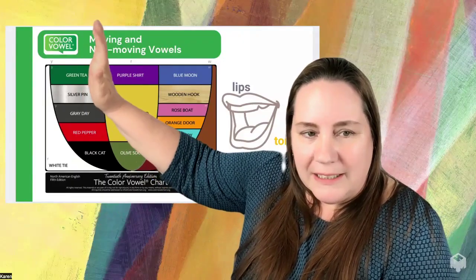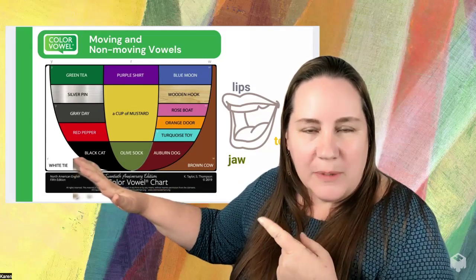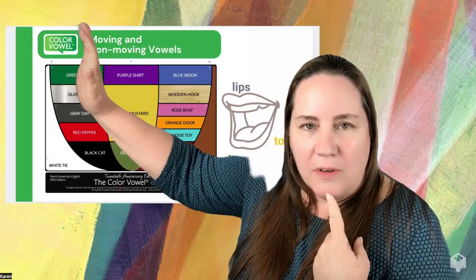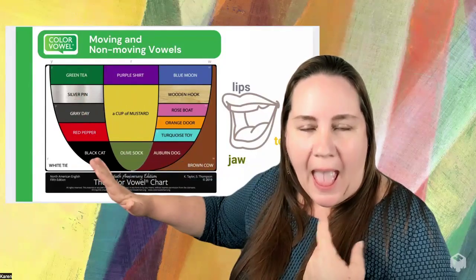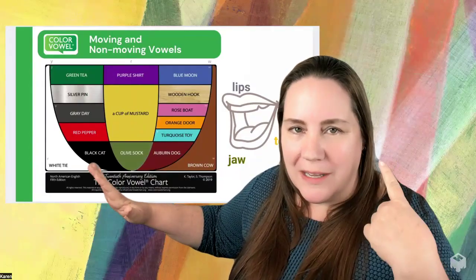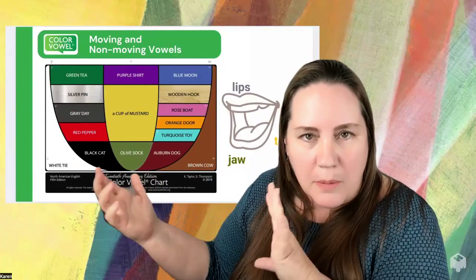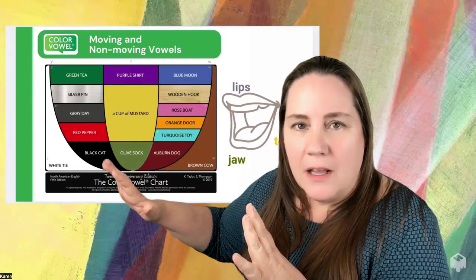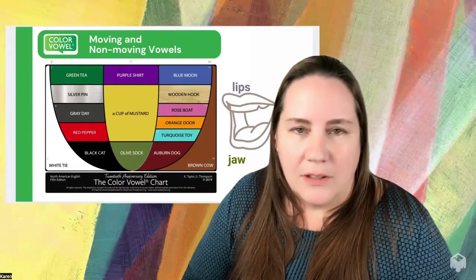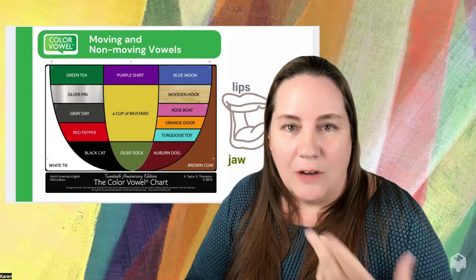Now I come down, yeah, I can find that black sound that, if I'm a second language learner of English, I might not have in my inventory. I can find it by moving my jaw down, yeah, and I can land there with an understanding that I might be able to produce it even though I can't perceive it. So this one-stop shopping place where we can find new sounds, locate them, name them. Learner can say, wow, that black sound is difficult for me to hear. Or, wow, I'm making the black sound and I now know how to make it.